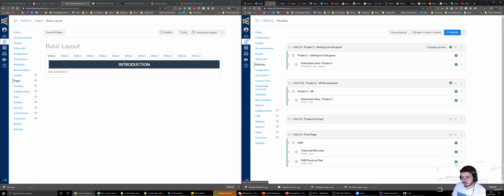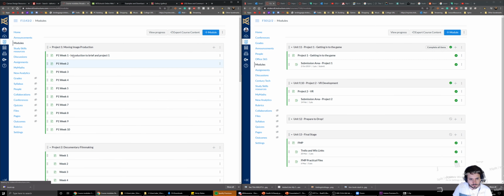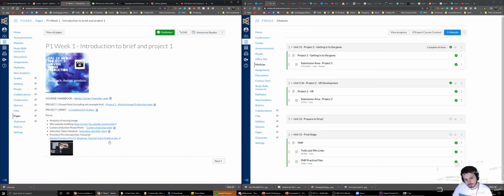But so if I were to go onto another Canvas course, they use the module section like this. So they have one per week, so your pages aren't as cluttered, and then you'll have a project or a group of units or one unit, and you'd name that, and then you add one in a week, and then if you go into there, you can just put in that week's worth of content into there.